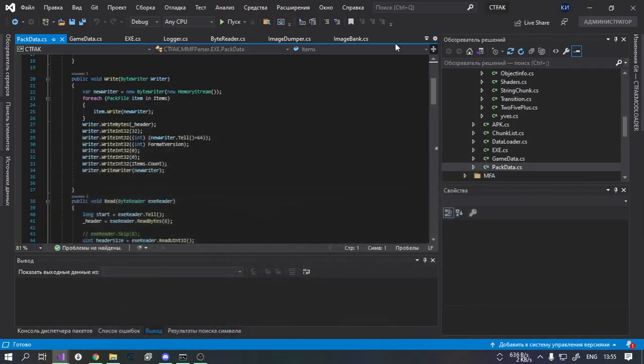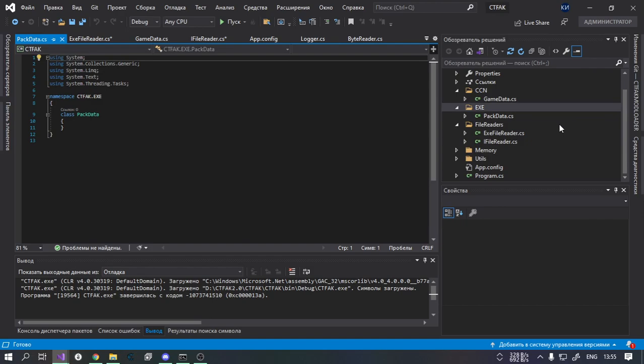Hello guys, today I want to record this because I recently started working on a new project, a mod loader for Fusion games, and while I'm doing this I also want to create a rewritten version of the compiler so it works better and it could be even faster than the latest one.